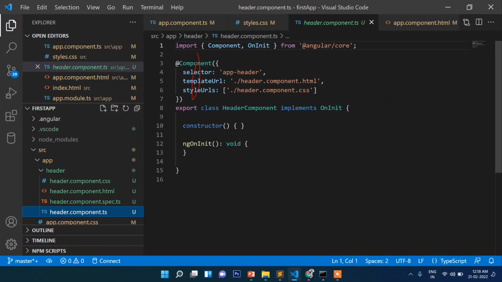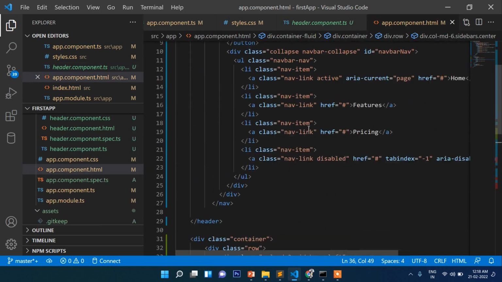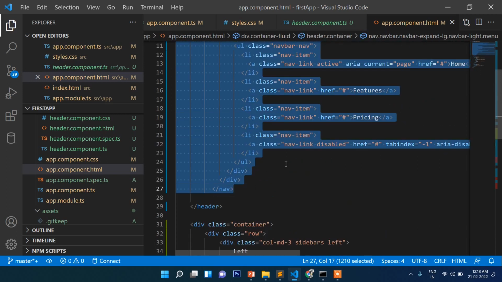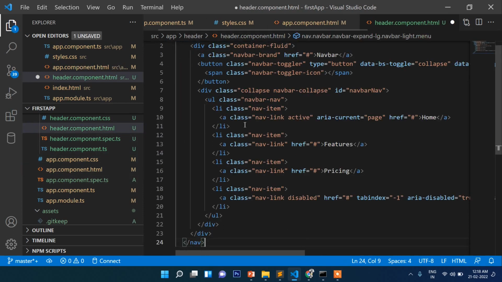So what we will do, this is the selector. Just copy this selector and go to app component.html and check where is header component here. Now let's cut this nav section and paste it here in header component.html.